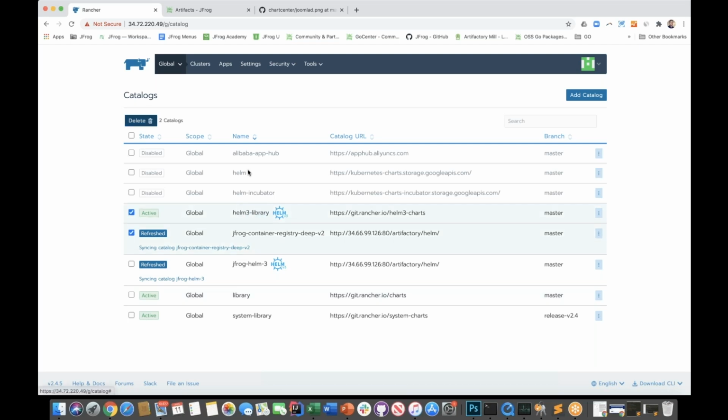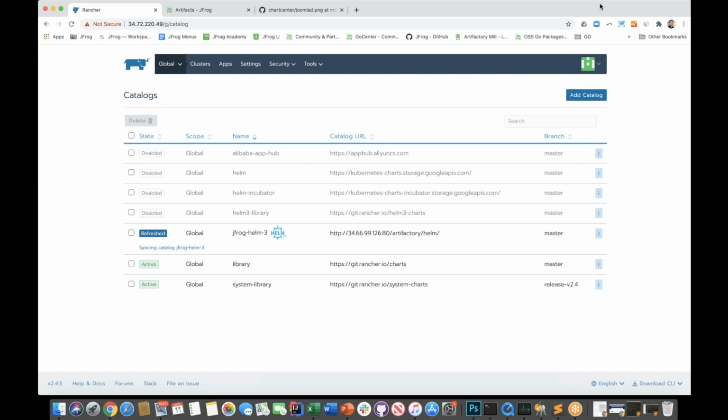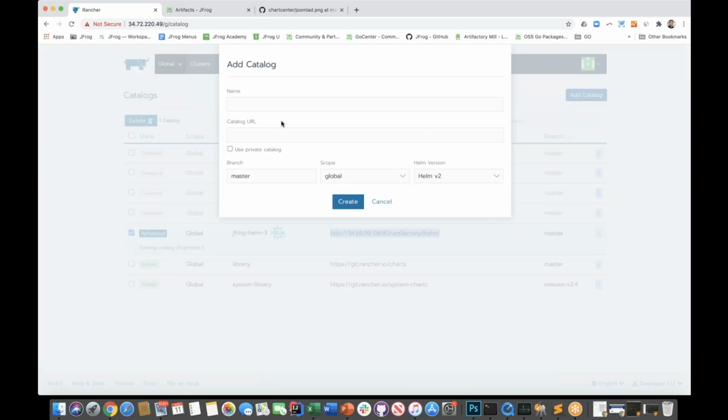So just to show you how to add a custom repo, what I would do to add my own private repository here is hit Add Catalog. I would give my catalog a name, so we'll just call it Deep JFrog Container Registry.